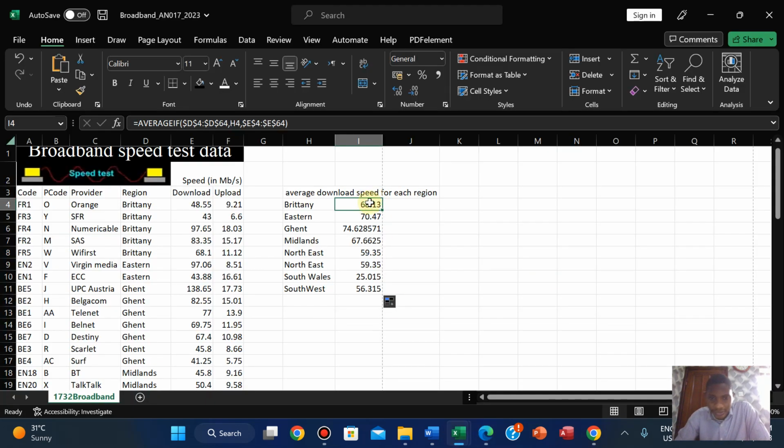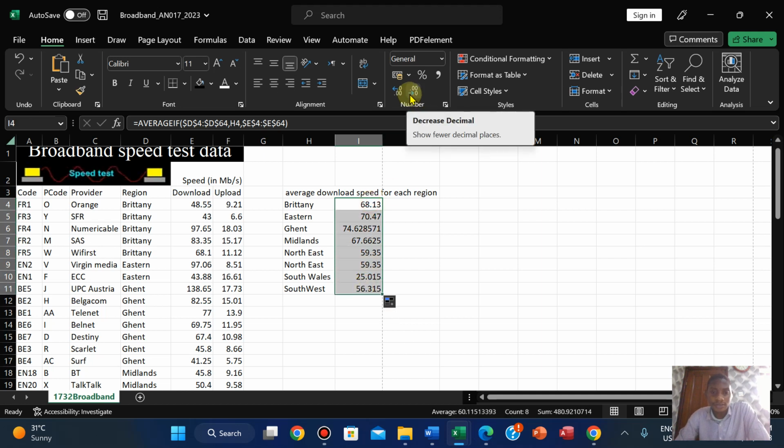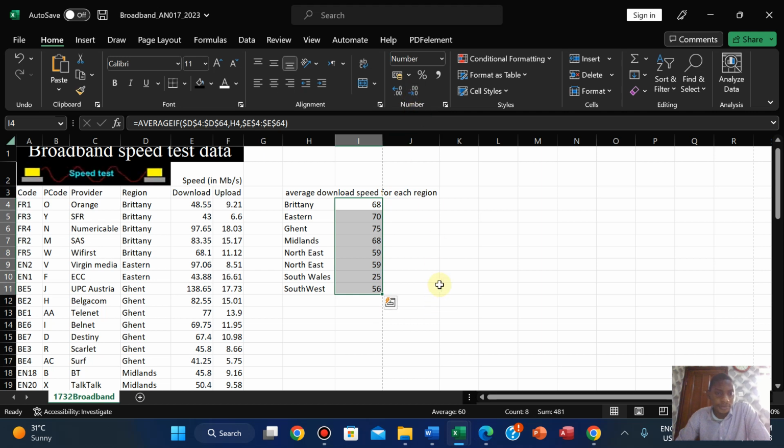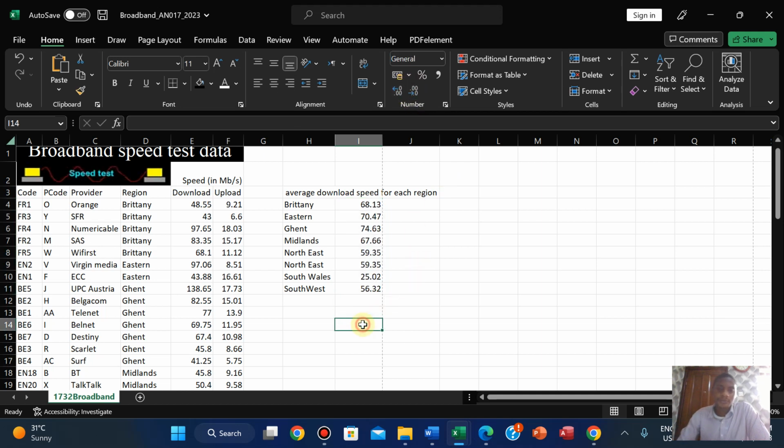So I'm just going to make this one decimal place, or at least two decimal places. We just want to know the average for each of them. We can just make it two, it's fine. Okay, I think that's that.